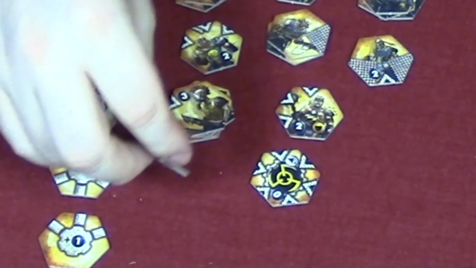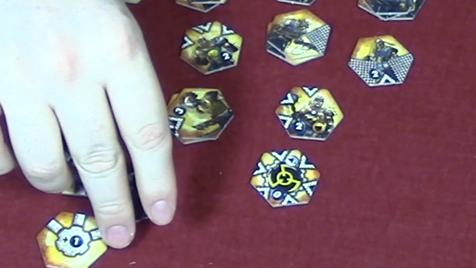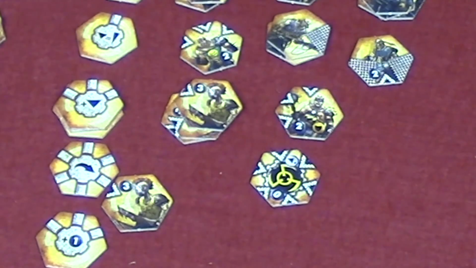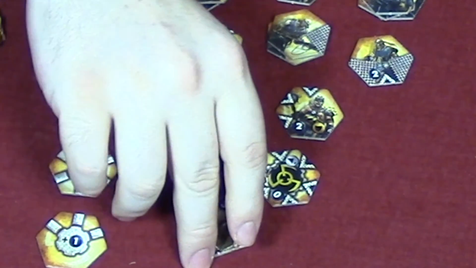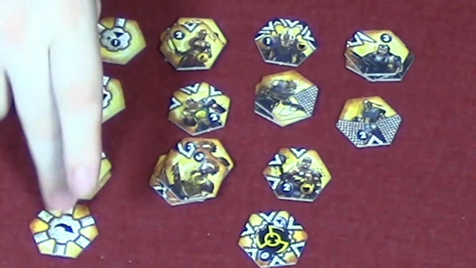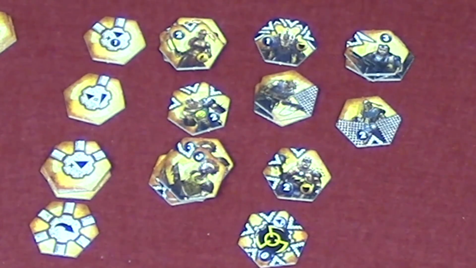Okay, now with the transport token, any unit that is attached to it, friendly unit, can now move an additional movement. So if this guy was attached to it, he can move once and then spin if he chose to. Now this benefit will take effect as soon as the transport token is placed on the board. The transport token itself cannot be moved.